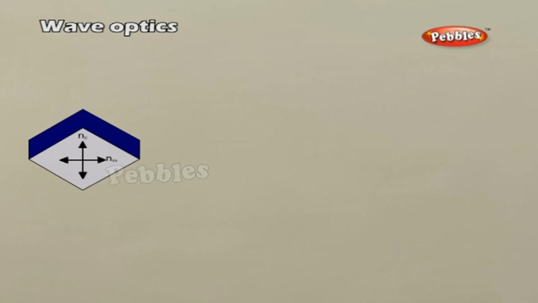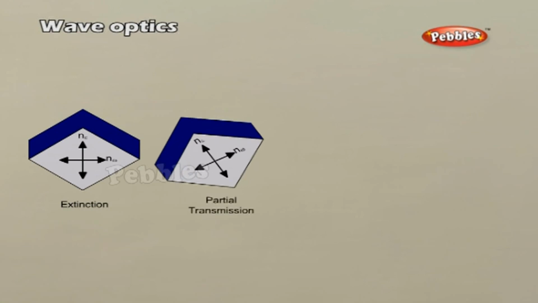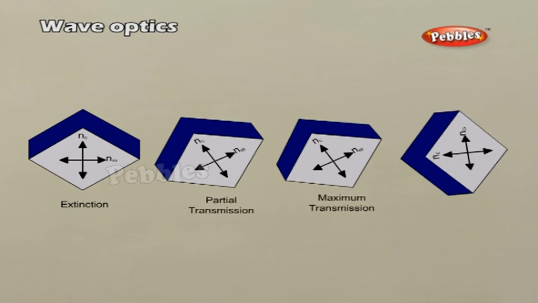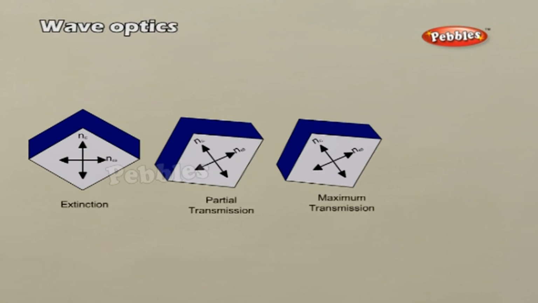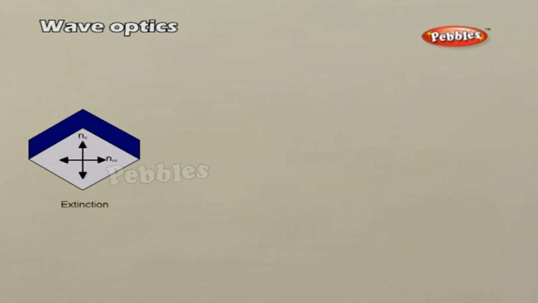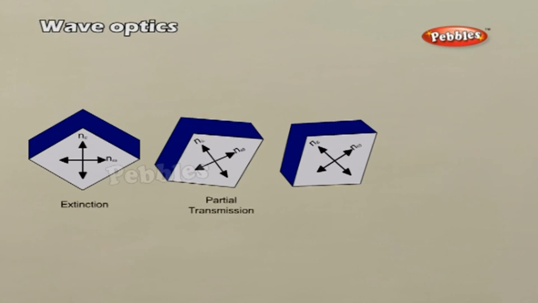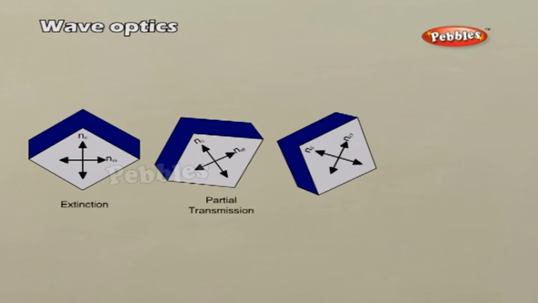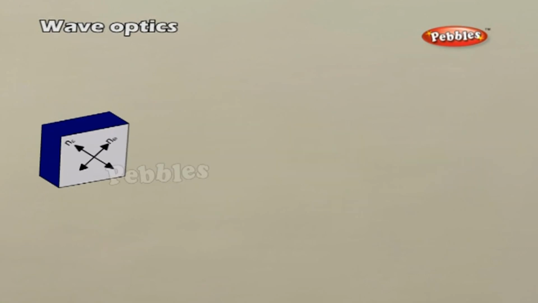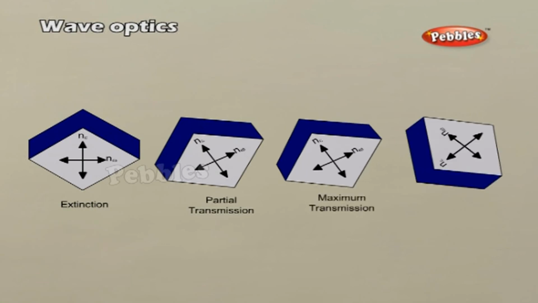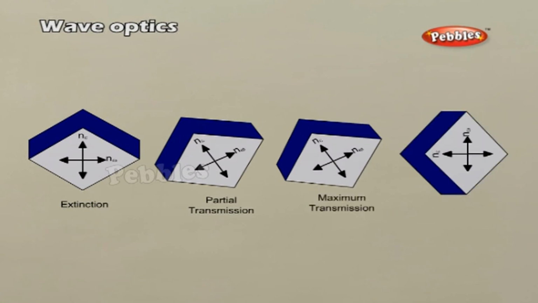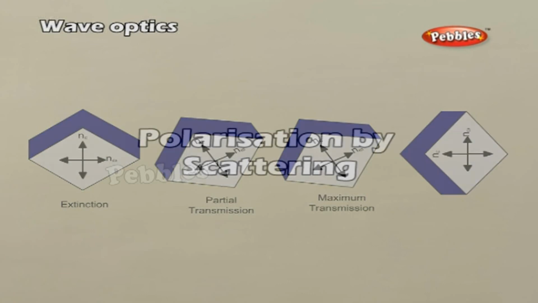Note that if the incident ray is already polarized, special orientations exist for which all of the incident light is resolved along one of two preferred vibration directions in the crystal. In this special case, there is no double refraction and the emerging ray will be identical to the incident ray. If a crystal is oriented so that one of its two vibration directions is parallel to the polarizer, then all light emerging from the crystal will be polarized east to west and would be blocked by the analyzer. When this happens, the crystal appears dark and is said to be at extinction.